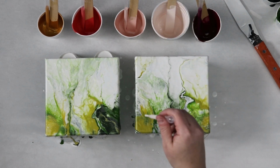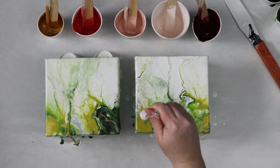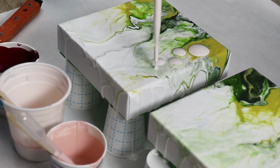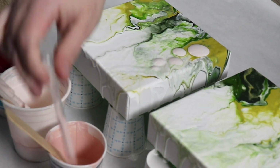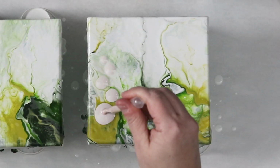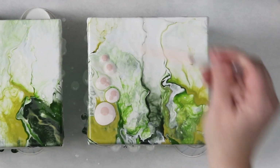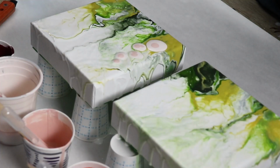Once I had my green paint down, I just used my airbrush to blow the colors up. And then once I was finished with that, I just started using my pipettes to put small puddles of each of my colors down before I used my stick to run through them and create the paisley design.